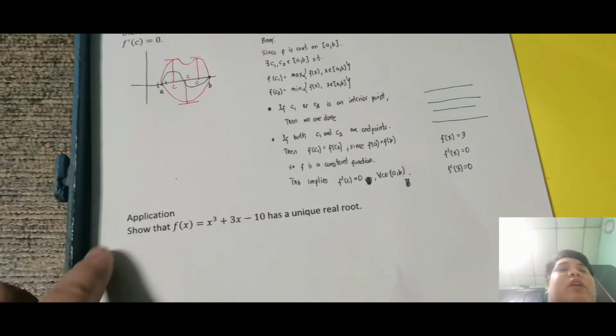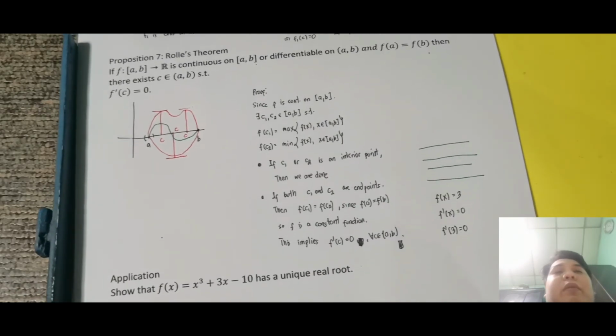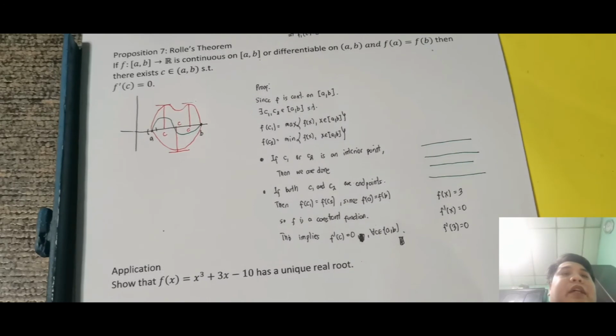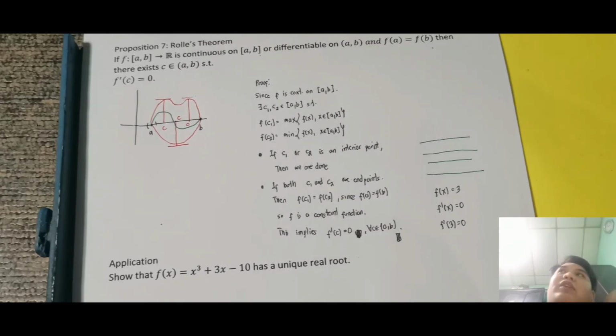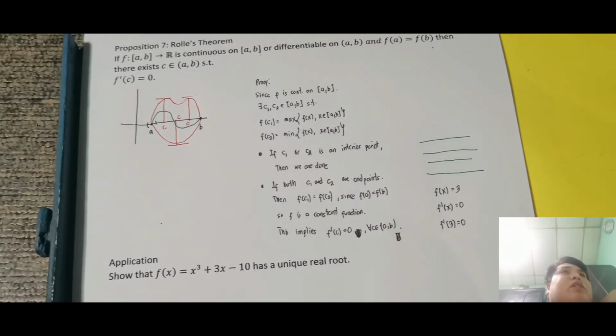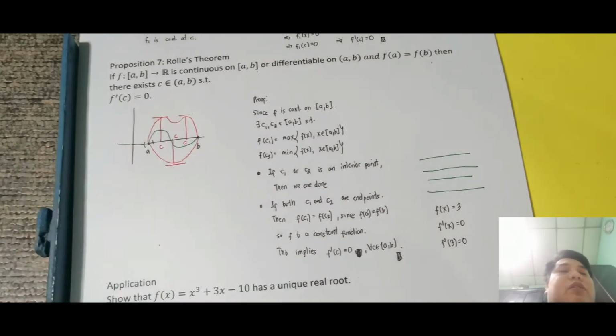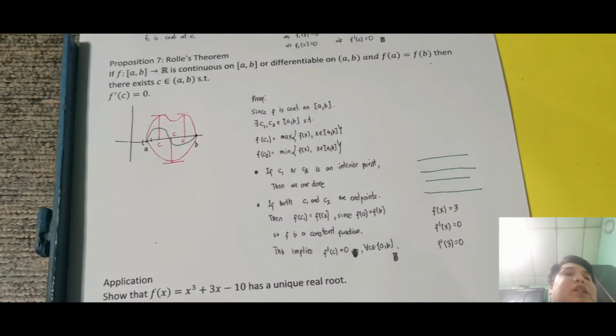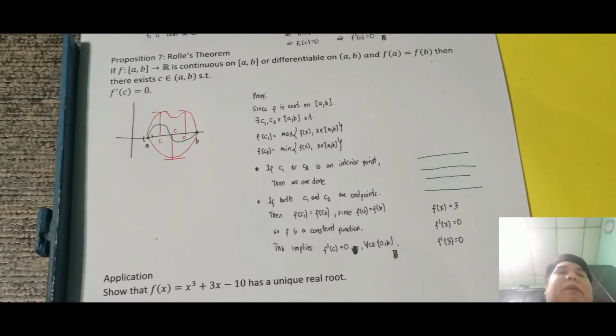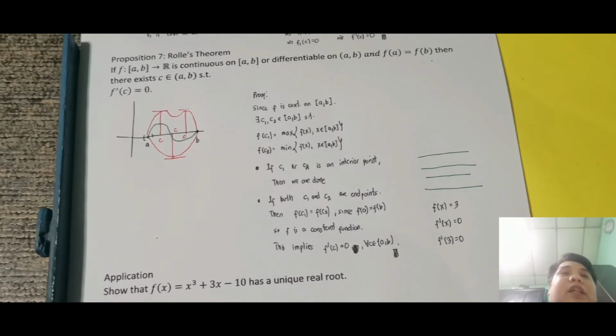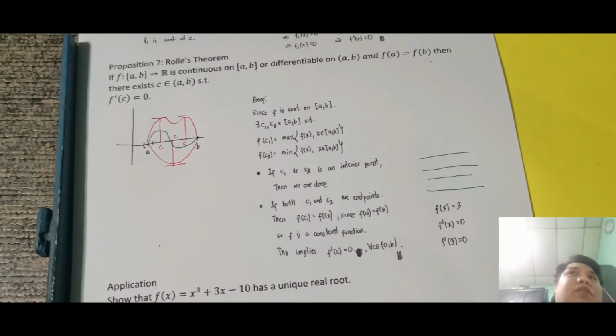So ayun lang yung nangyari. So therefore, Rolle's theorem is proved. By the way, this is just only the existence. So wala pa dito yung uniqueness niya. Yung sinasabi ng Rolle's theorem dito is yung existence niya. Kumbaga yung may nag-exist na c such that yung f prime of c is equal to 0.